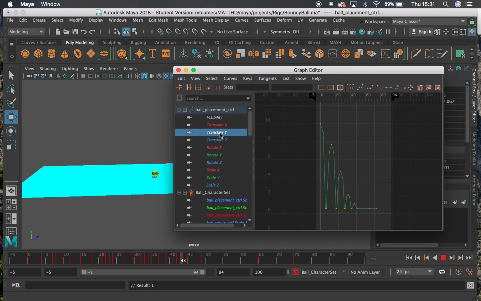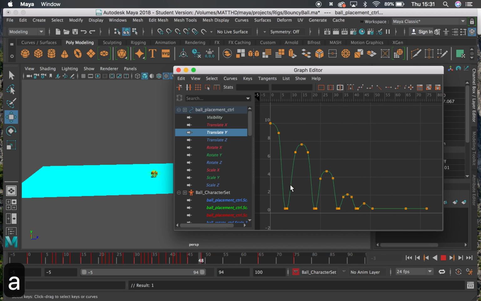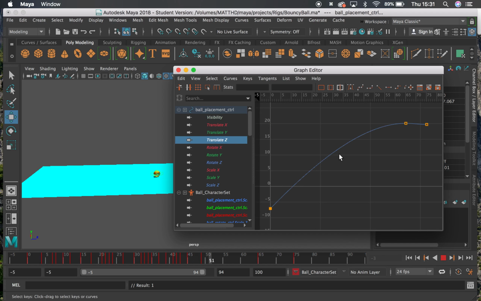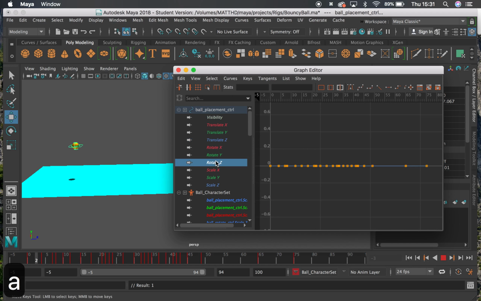We can look at the individual transforms and tweak those. It will help us create really nice arcs in here. So you can see the up and down arc here. We can see the forward motion. We can have a look at some of the other parts as well. There's nothing on the translation because I've added the rotation on another one there.